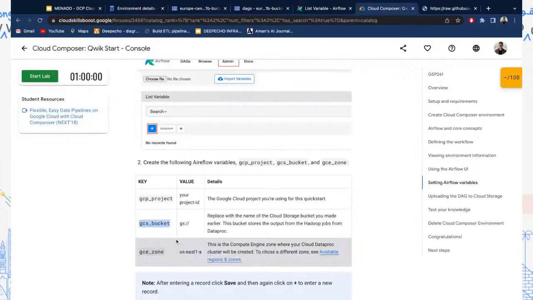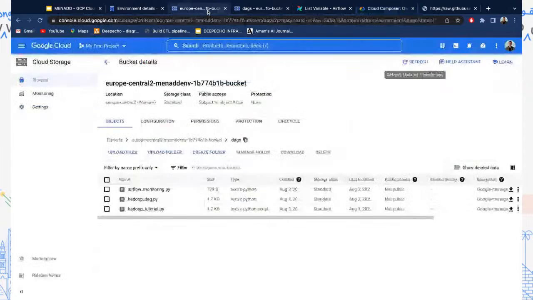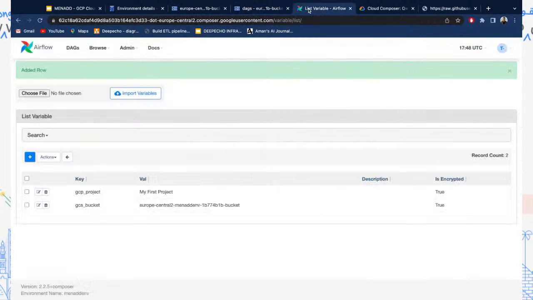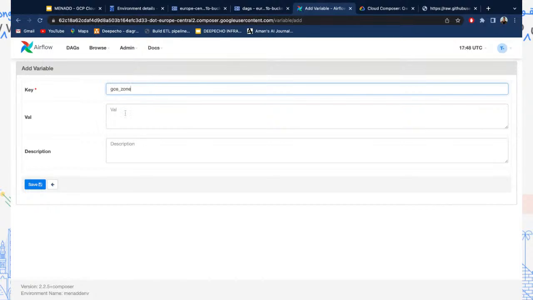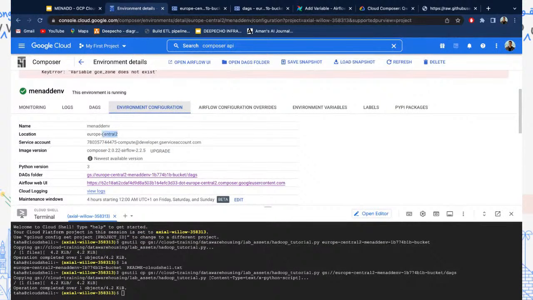Then the third variable is the GCE zone, the Google Compute Engine region, which is Europe Central 2 for me. Let me check this by going here. Yeah, it's Europe Central 2.